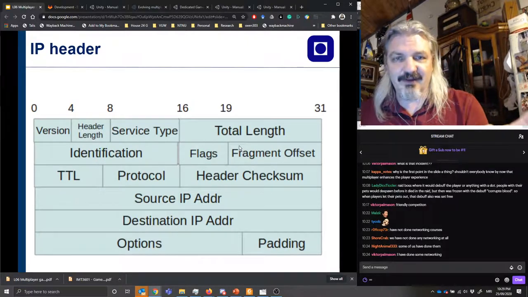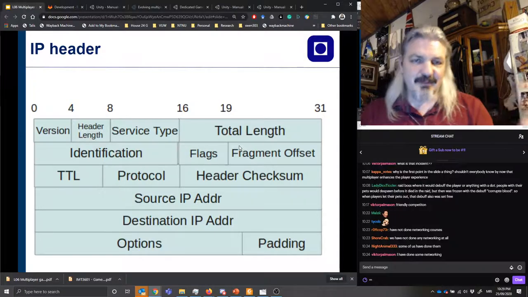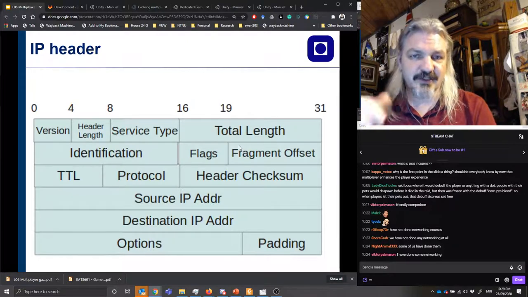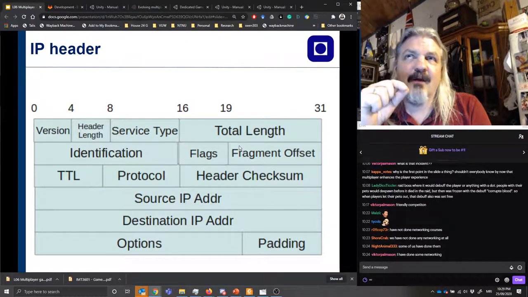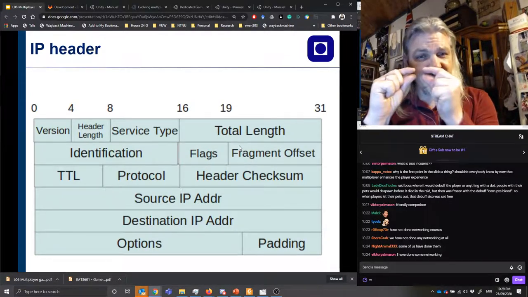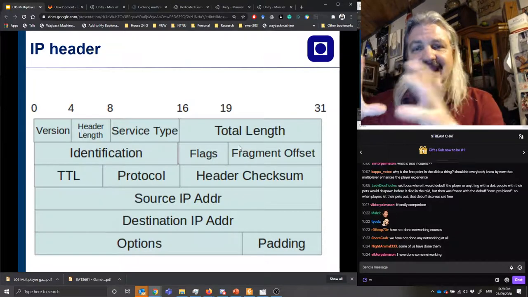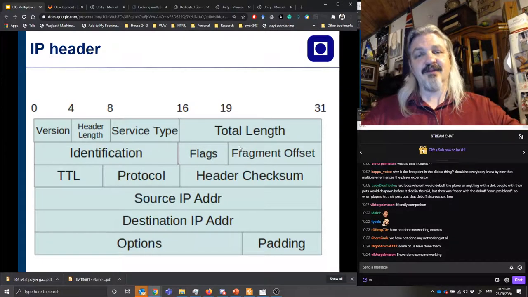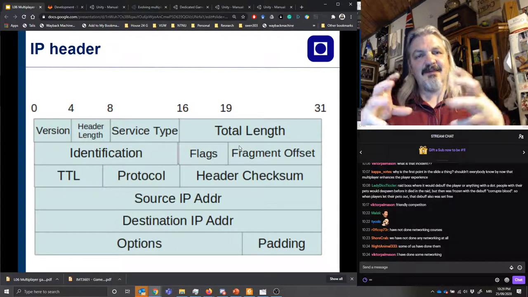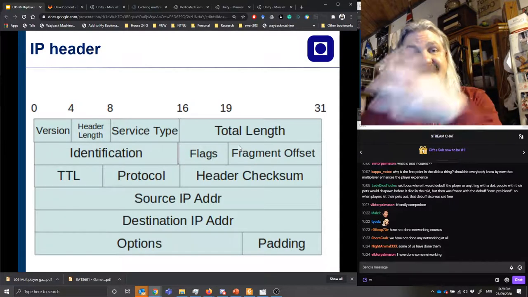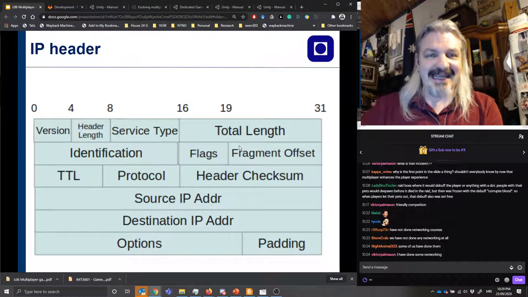Now, some of those sizes, when we go to IPv6, they get larger, right? But it still has similar checksums and the protocol and identifiers and a whole bunch of additional information, which is why you don't want to send tiny, tiny bits of data. If you try and send lots and lots of tiny bits of data, every time you send that data, it's going to get all this header added to it. So what we do when we're networking and making multiplayer games is we have to coalesce data to make it large enough to be worth sending. You can't just naively send every little bit independently. You have to buffer things together and send them as a packet, right? So that's the header reason why.